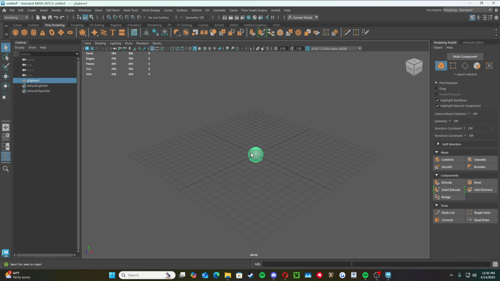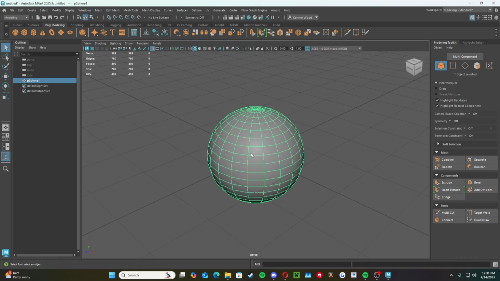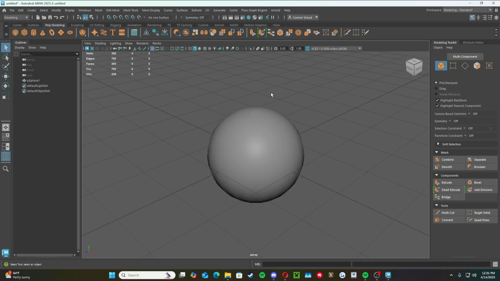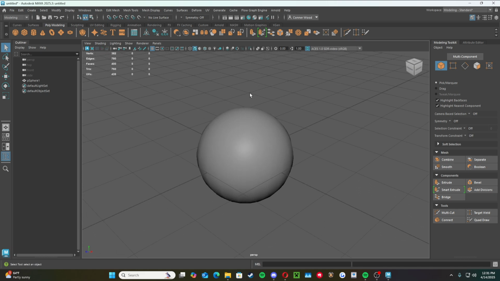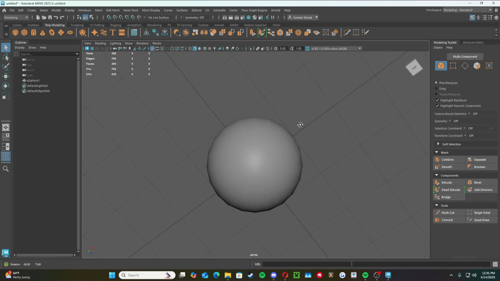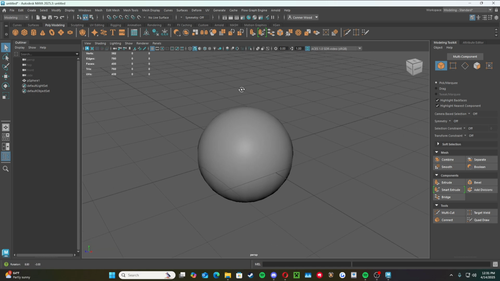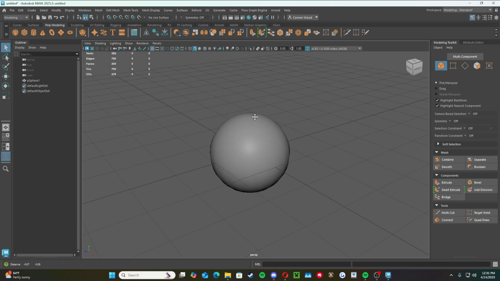Now, similar to other game engines or other platforms, if you press F while having something selected, it will focus the camera to that. And to maneuver the camera around the scene, if you hold middle mouse click and Alt, you can pan. If you Alt left click while holding down, you can rotate around the scene. And if you use the mouse wheel, you can zoom in and out.